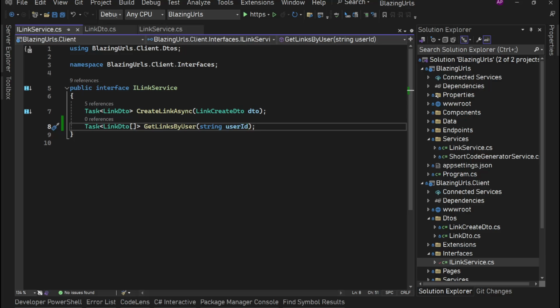Now we will have paging as well on this, and we are going to use QuickGrid. So we'll follow the parameters which QuickGrid gives us, those start index and page size.